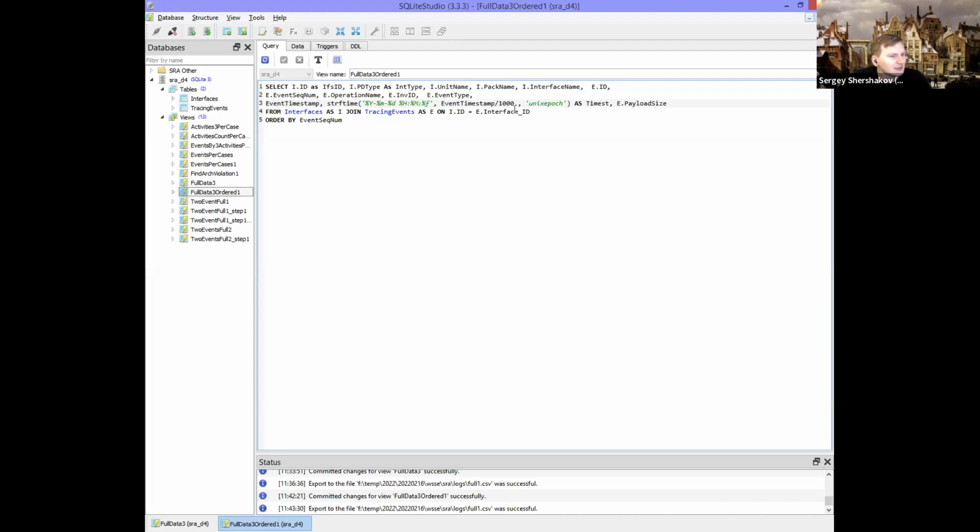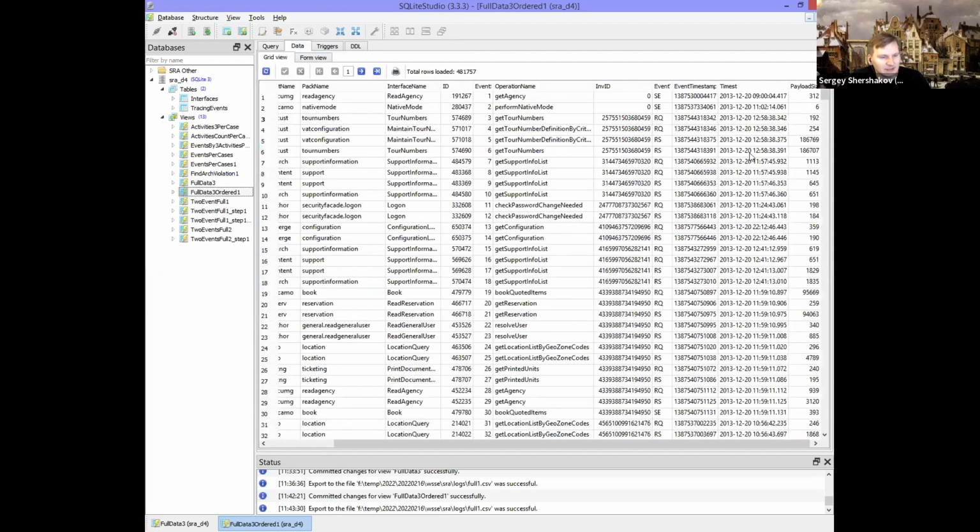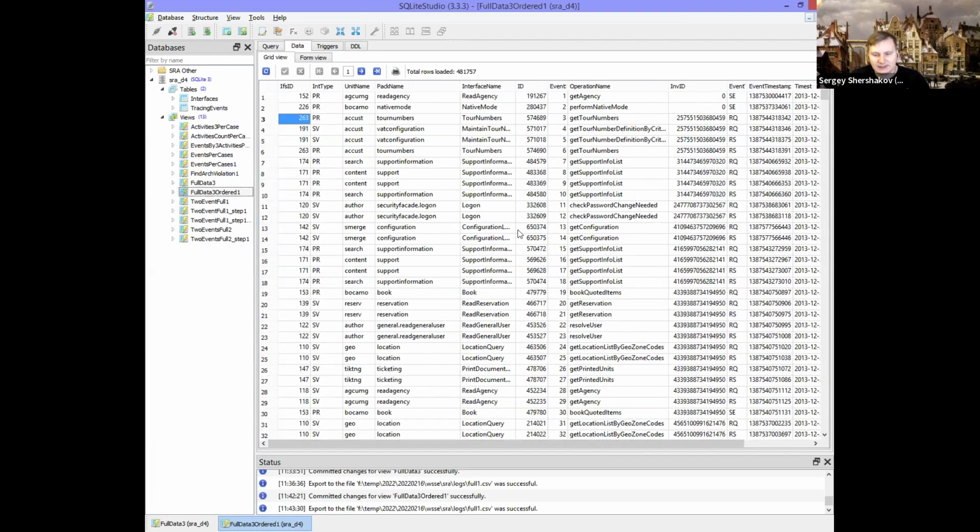And I have a special virtual column, which gives us this timestamp in a more or less human readable variant. So we have a lot of attributes. I will come back to this log a bit later when we discuss the subject area.